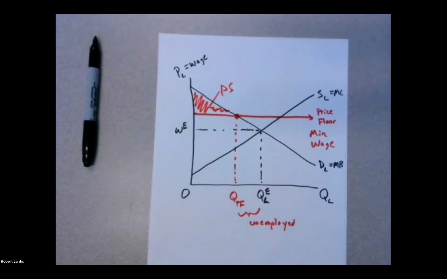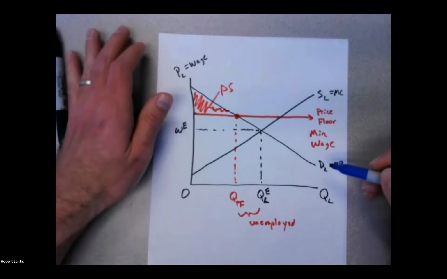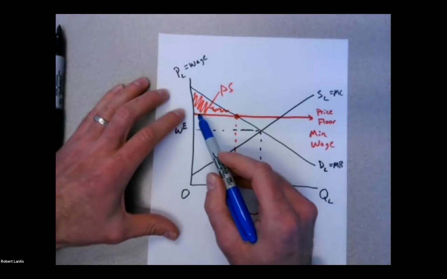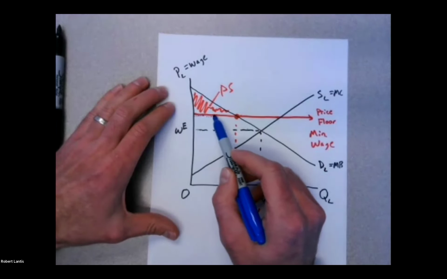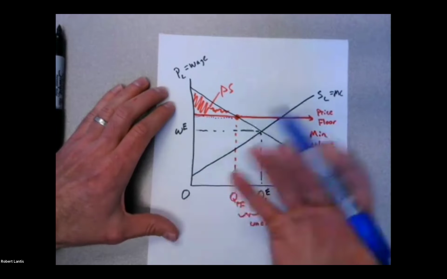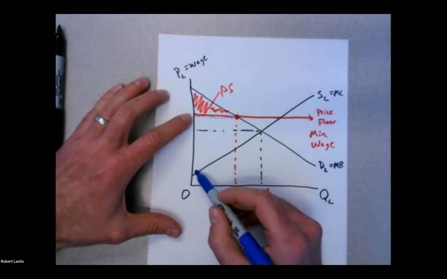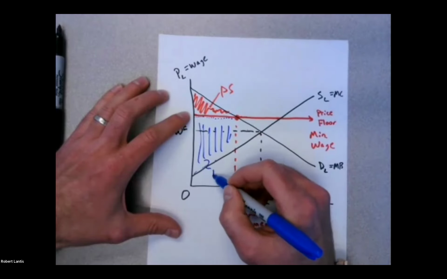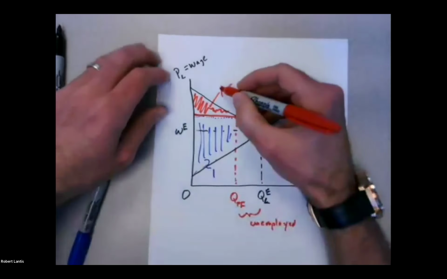Now, another reason why politically it's easier to push for price floors and minimum wages is because it's going to help workers, right? Because notice what's true about consumer surplus here. The marginal benefit to workers now, the price that they're getting paid, is a higher wage. Here's their marginal costs. So I've labeled these, I'm talking too much.